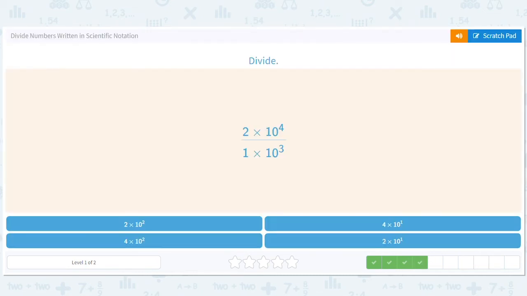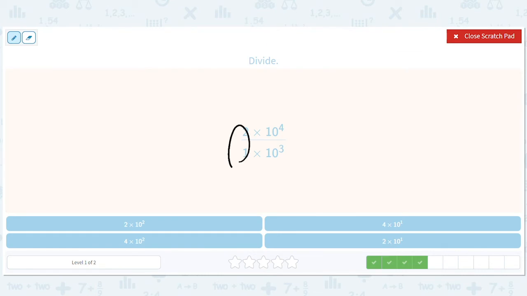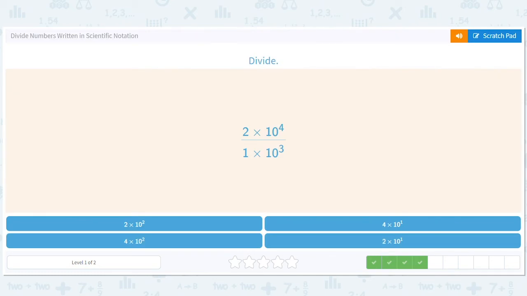How about this? Oh, it's going to be slightly different. Now the 2 and the 1 don't cancel out, so we just get a 2 there. And the 4 minus 3 gives us a 1. So we get 2 times 10 to the 1. Because when we divide this, we get 10 to the 1. When we divide this, we get 2. So we get 2 times 10 to the 1.